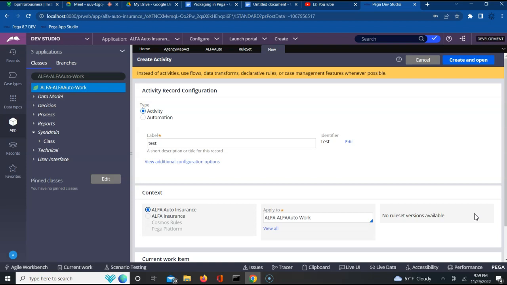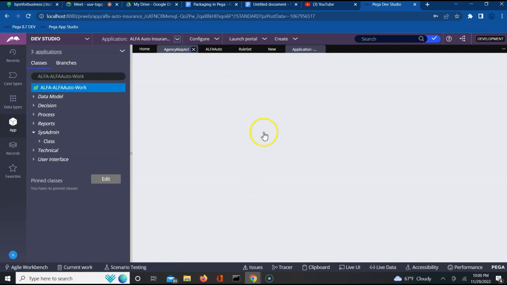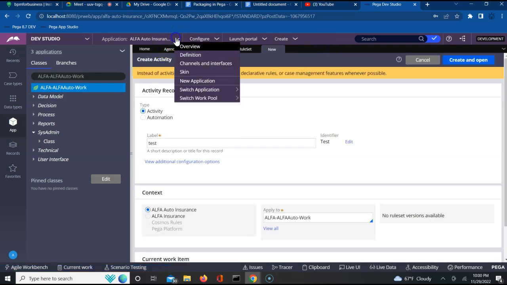So how will we know what rule set to modify? For example, if you are new to the application, you want to know what all rule sets are present as part of your application. How can I figure that out? Just go to the header bar.